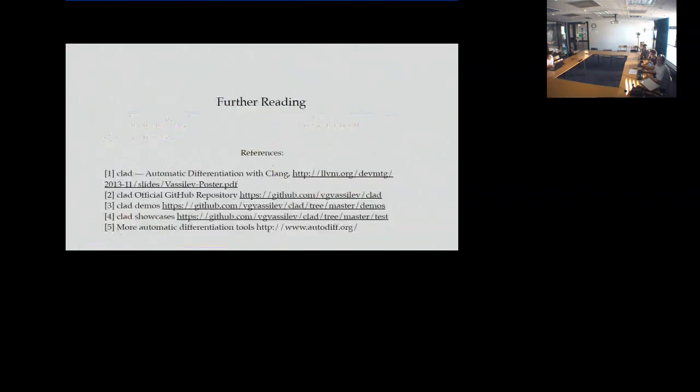So this is more or less the next item that needs to be done, and I will be focusing on it. And for further reading about automatic differentiation, there are a few sources, and about Clad, and also there's a dedicated site on this technique called autodiff.org. You can go there and visit to see what the other products out there are.